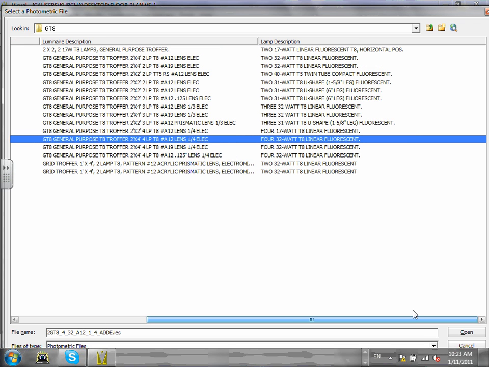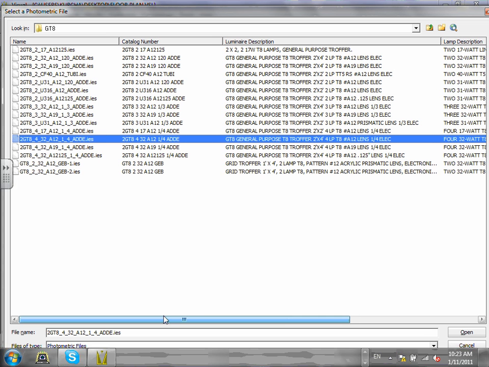This fixture, guys, 4 32 watt T8 linear fluorescent seems to be a good fixture. Again, what's the difference between that one and the one before? You really need to read the catalogs and the descriptions about them. The only thing you need to remember, Spencer, is to use 32 watt T8. 4 lamps, and now you might have to change the lamps to 3 because 4 lamps screwed you up. It can't get you the foot candle, too much foot candle. So later on, when you load this and start playing with the number of lamps in that fixture, it allows you to change the number of lamps.